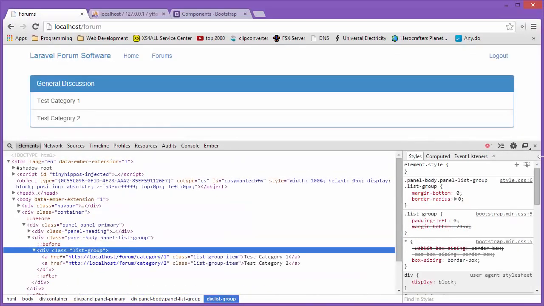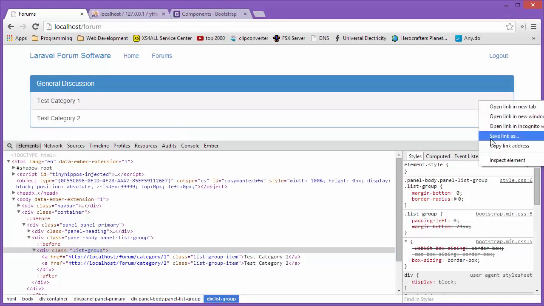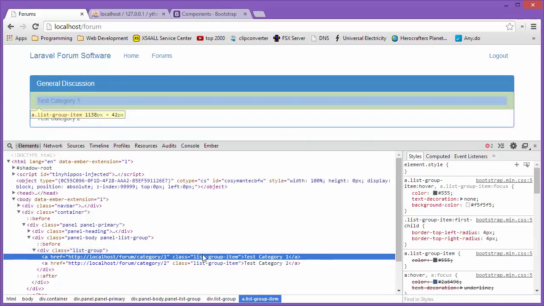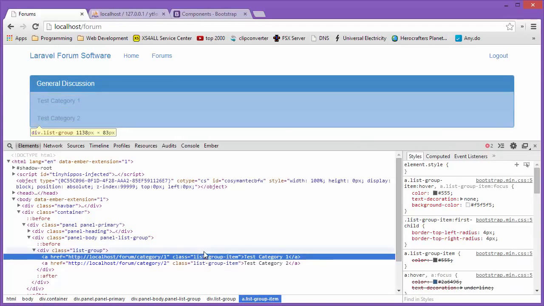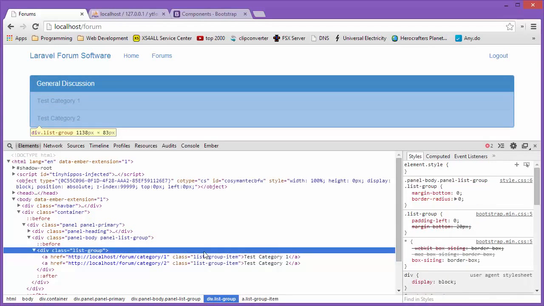Refresh. And there's still a border radius on there. So if I inspect the element, it's not that one. It's this one, border radius 0.